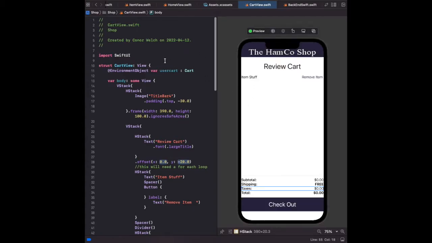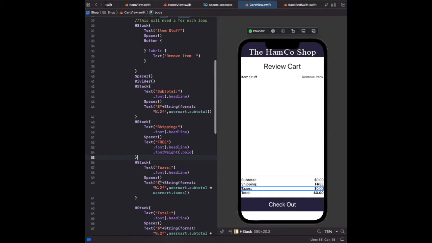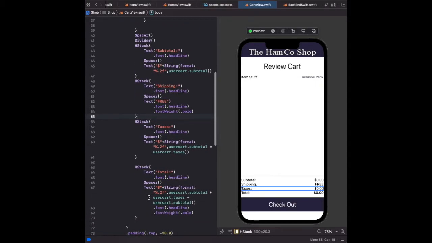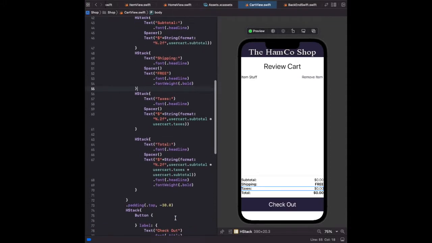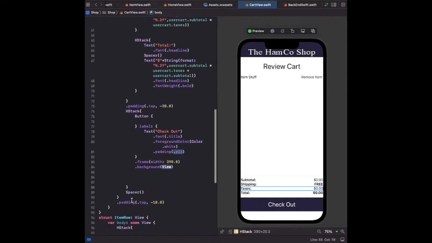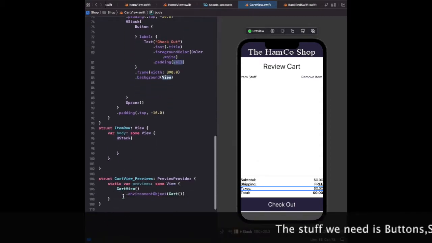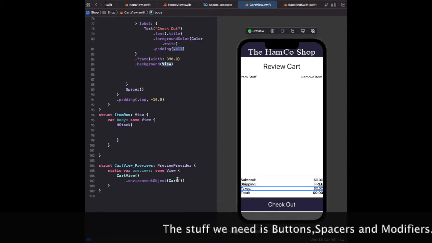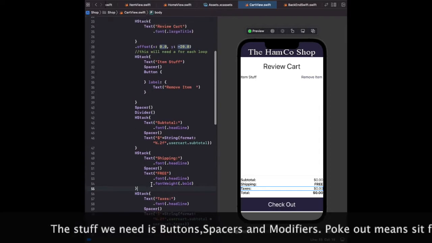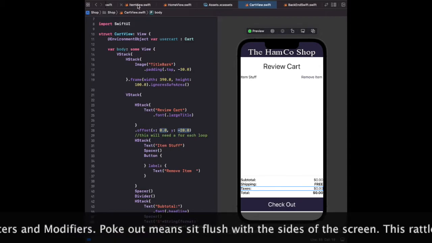Here we're in the cart view just by itself. It's outside of the tab view. You can see the code inside it. It's made up of mostly H stacks, V stacks, spacers, some modifiers, and then we have text output using the variables and some formatters. And down below we have all the stuff we need. Here, if you look at where I set the frame width to 390, that's just how I got it to all poke out. This item row view could be a possibility to get the dynamic list to load, but honestly it was such a production that I was feeling quite disheartened.